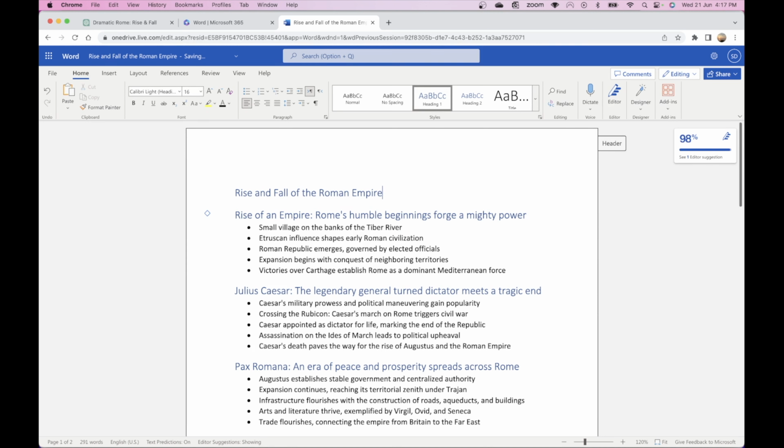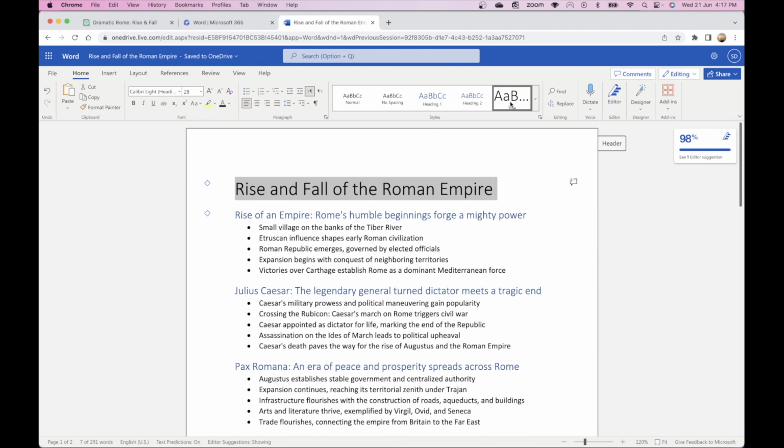Okay, so that's completed. And what you can also see is that I've added another heading here at the top called Rise and Fall of the Roman Empire. And that's for the heading slide, the first slide in the deck. But I'm going to make that not a heading 1, but a title, because that's the title of our whole PowerPoint. Okay, so we now have our formatting done, which is great. So we just now need to make the PowerPoint presentation, and that's easy.